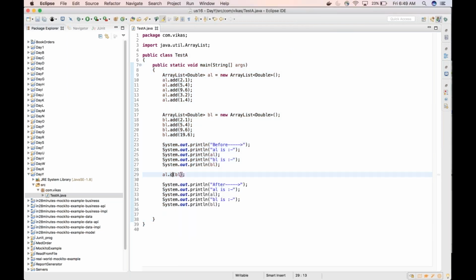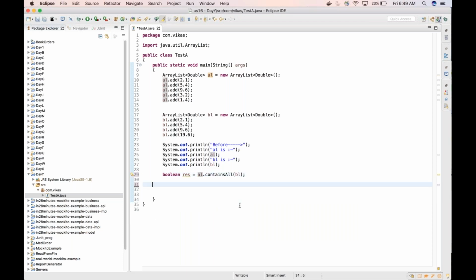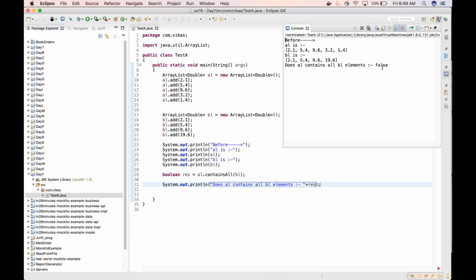Similarly, there is one more method called containsAll. Does AL contain all the BL elements? False.